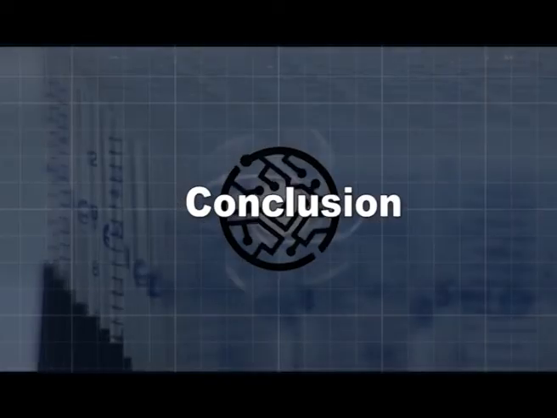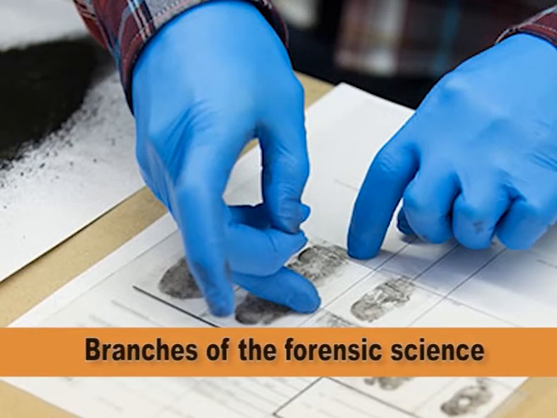So finally, with this we come to the end, and the essence of this topic is that each branch of forensic science is unique in itself, and its uniqueness helps to solve a crime. The whole lecture was based on the branches of forensic science. In this lecture, we have discussed different branches of forensic science and how these branches help in criminal investigation. Indeed, investigating officers should also have knowledge of these branches for getting a better result. With all this information, here we come to the end of today's lecture. Do keep in mind what we have discussed today, as this is the basic lecture in forensic science.